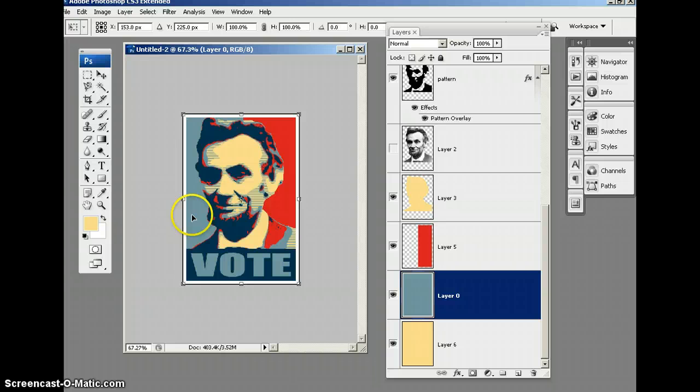Control T and move that in. So somewhere around the tutorial must have messed up. I don't know how, but I'm running out of time, and so I quickly have to create that effect.